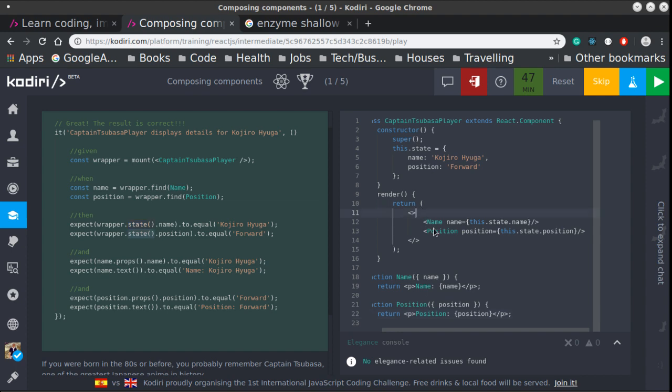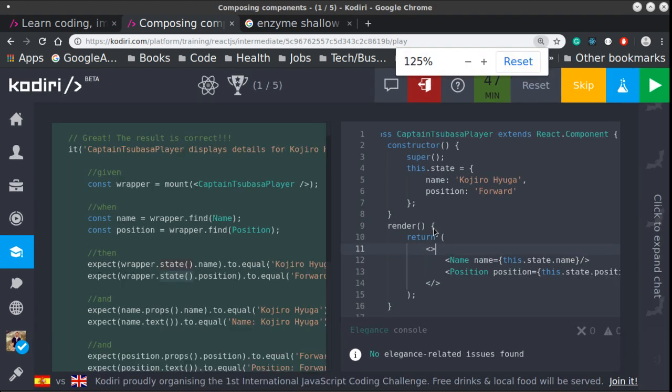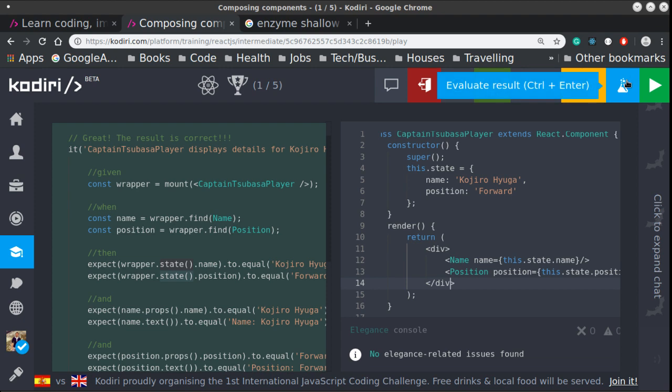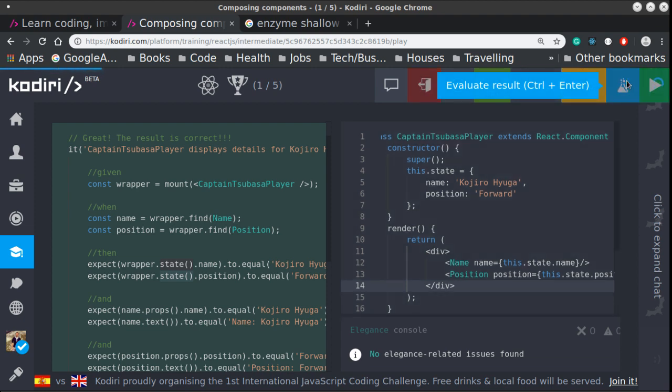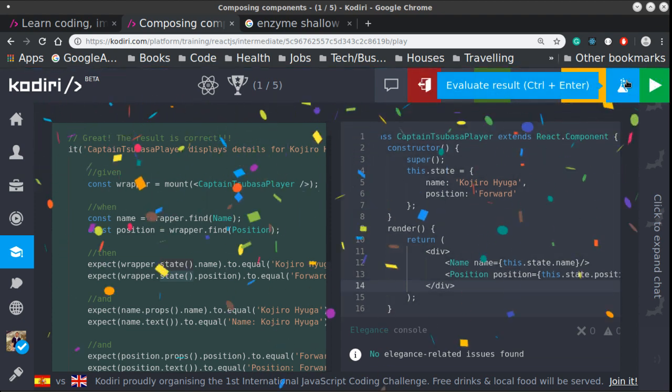With the React fragments which wrap around the two adjacent elements, are you able to use a div or something like that? Yeah, absolutely. So it doesn't have to be a fragment. If you wanted it to be a div, of course you could make it a div. See, that also works.